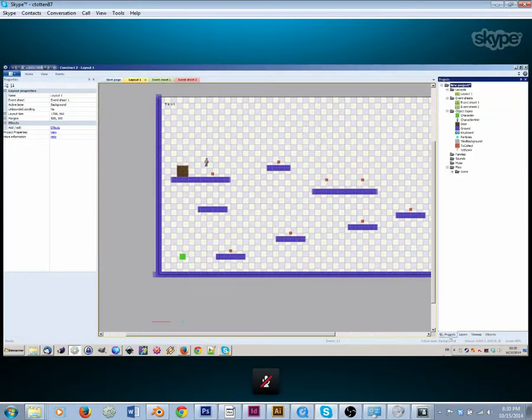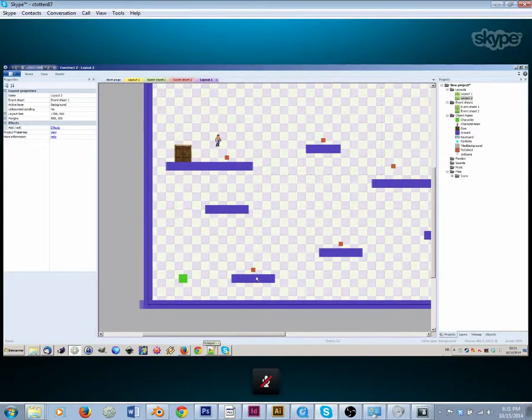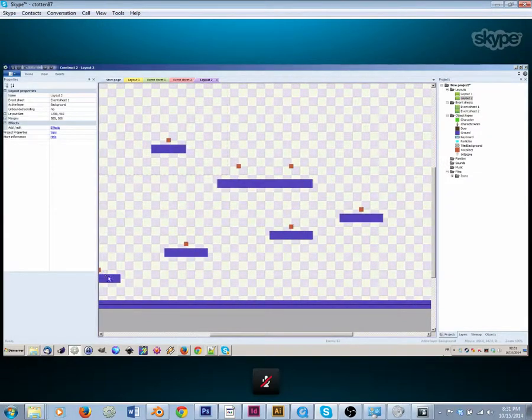And just one last thing, I will actually duplicate my layout. It's now layout 2, which means I have exactly the same elements. So now I will move it a bit so that I'm having a different layout.